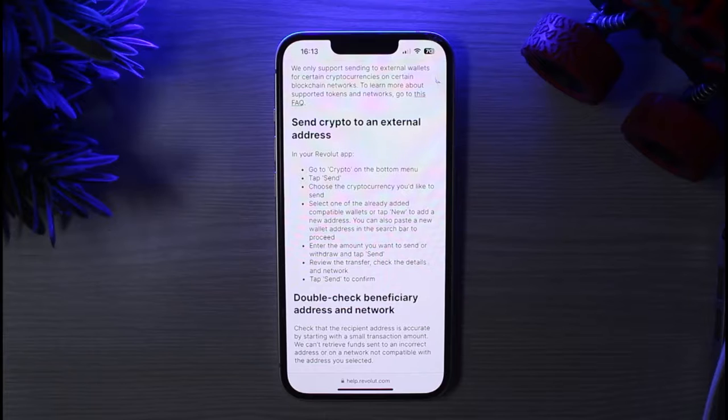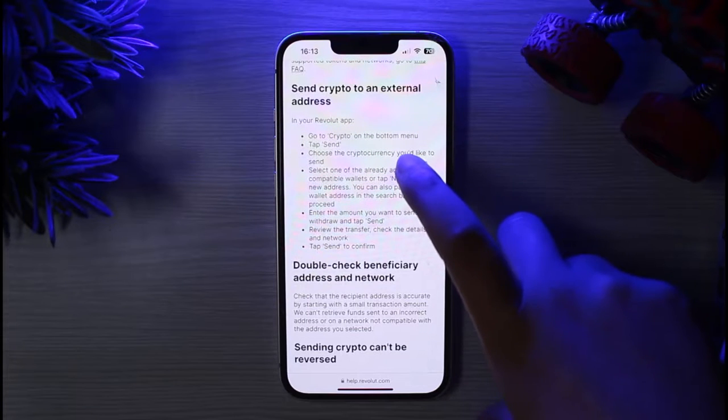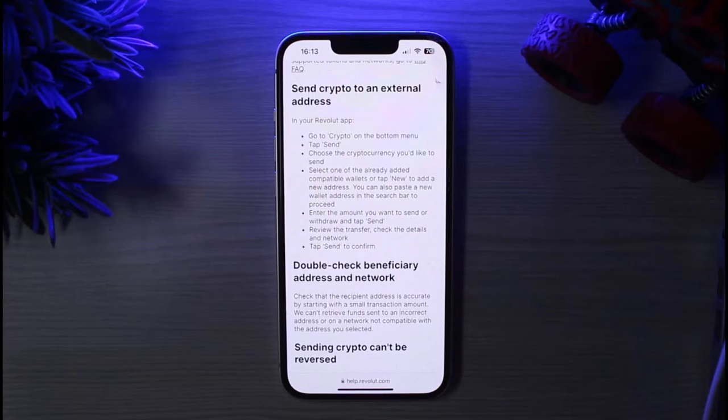So in the withdraw section, you're gonna go ahead, add in the all balance of yours, and you will be required to add an address. So here in the address section, you will be adding the Revolut wallet address. So once you're here in the currency section, choose the same currency as Binance, and then it will simply generate a wallet code for you. Simply copy the code and come back to your Binance app and paste it.